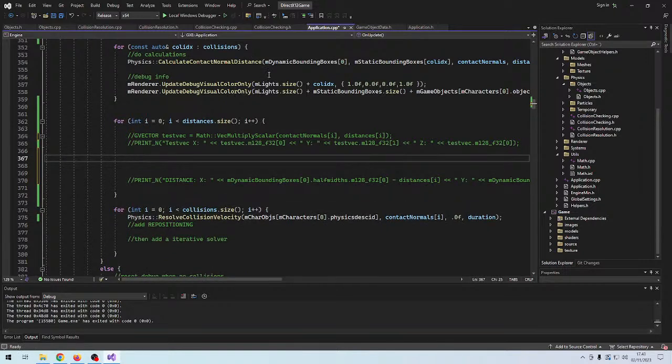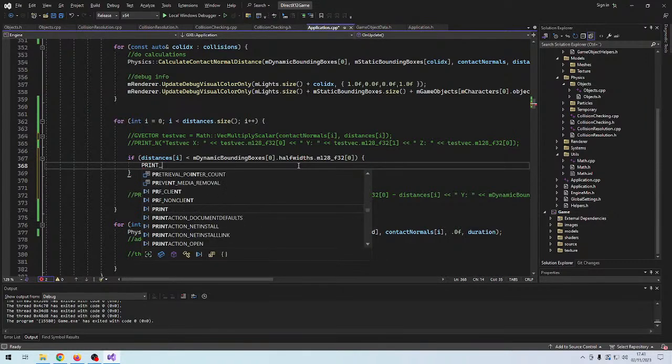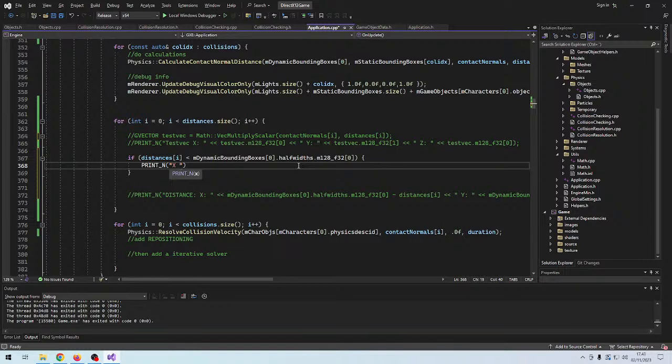Maybe we just want to take the dynamic object and test if distances i is maybe lower than this. X is lower, then width.